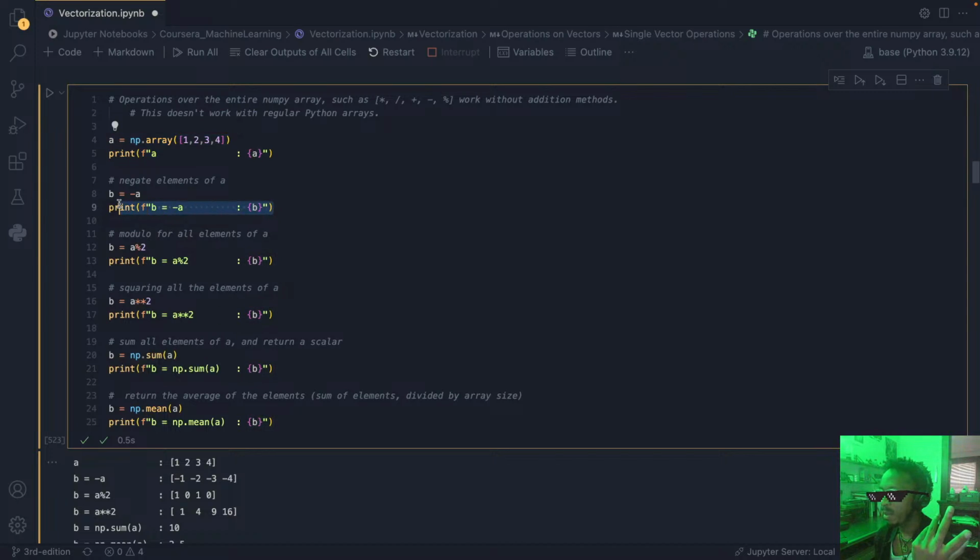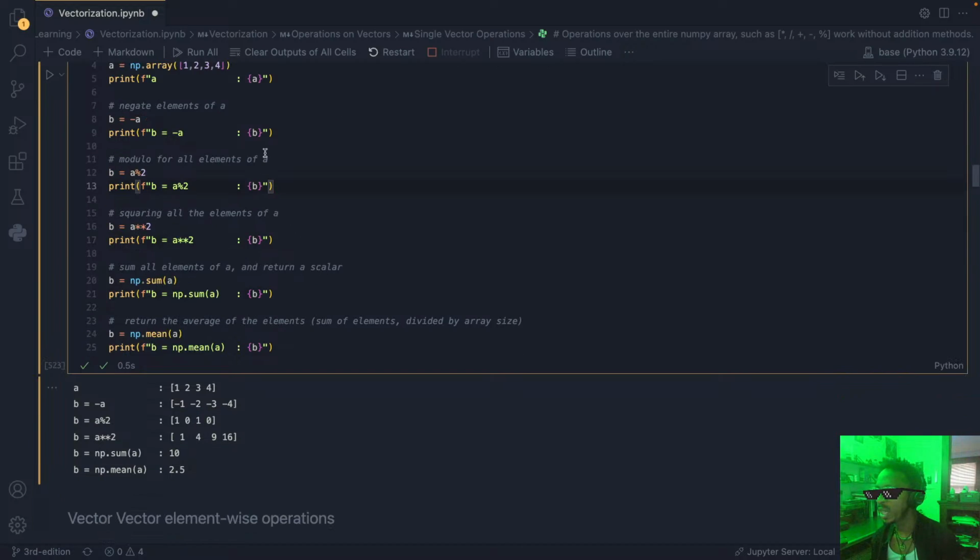You can make all of the elements of this vector negative by just adding a minus sign. What this means is that the entire vector ends up having an inversion of the positive and negative values. So positives become negatives, negatives become positives. That's what's happening here.